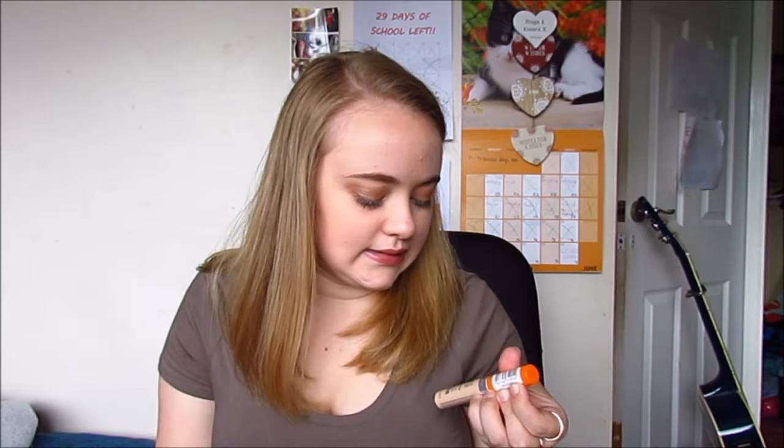Then the next thing is a concealer, and this is their Wake Me Up Anti-Fatigue Skin Brightening Concealer. Again, I'm in the lightest shade, 010 Ivory. And then the very last product of theirs that I have been really liking this month is the Kate Moss, what is it? It's like a sculpting palette, I think. I think that's what you call it. But I love the highlighter, I love the contour, and I love the blush. And this is in 03 Golden Bronze, and it's even got a little guide as to where to put everything.